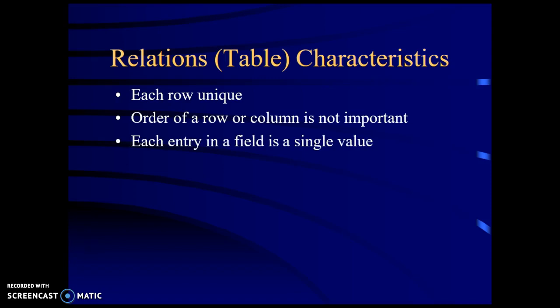Each entry into a column or a field has to be a single value. Don't create a field called name and put in a person's last name, middle initial, first name. You want to have a single field for each one. So you want a column or field for last name, a column or field for middle initial, a column or field for first name.